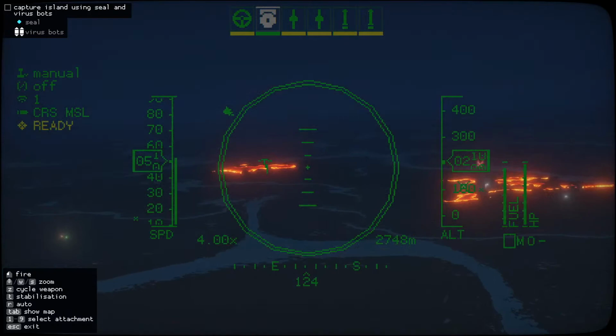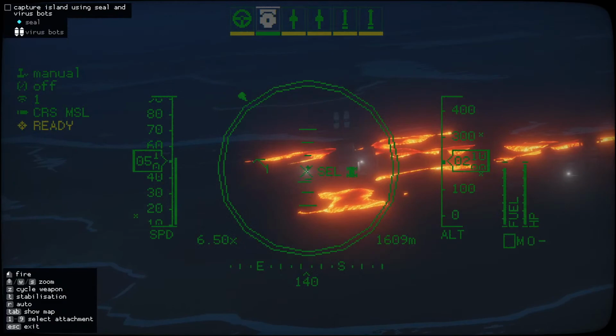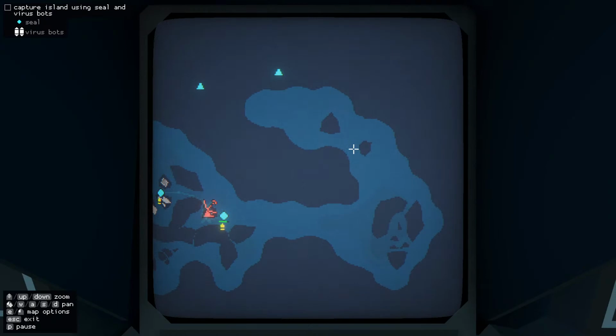Alright, so I think I might need to restart this at this rate, because I'm not sure if the vehicles that I have right now are capable of completing the objective. Can I have these guys do something useful? Like capture? Or do I need to clear out the rest of the island?